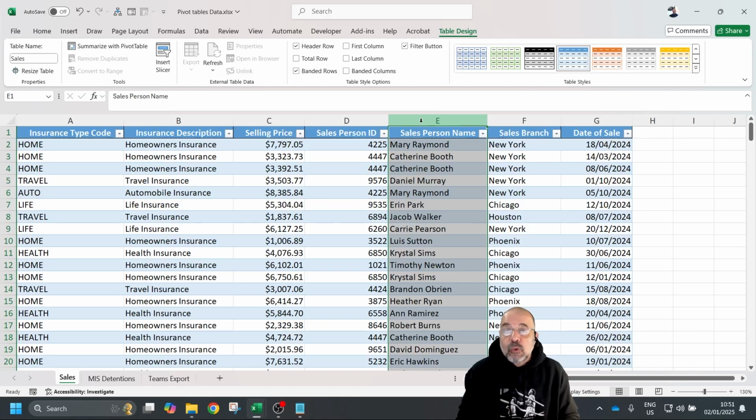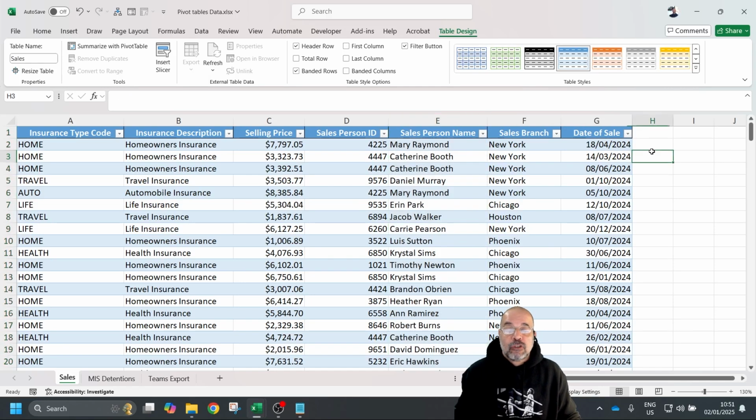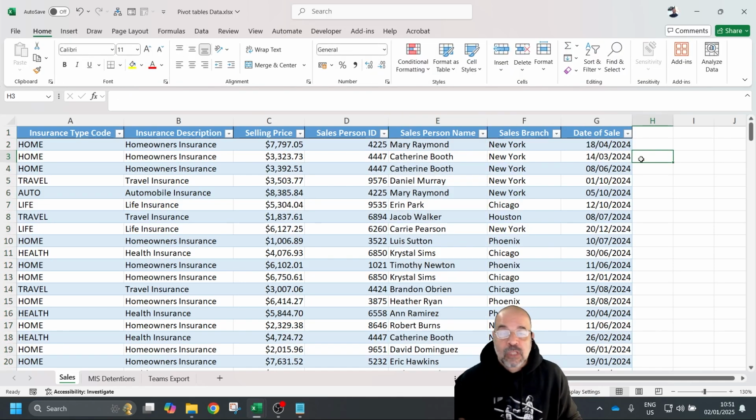We can, of course, do all of this using functions like count, countif, sumif, sumifs and countifs, but that's going to be tedious and quite a bit of hard work, and we're going to have to organize and play around with it quite a while to make it look the way that we want it to look. So what we're going to do is use pivot tables instead.